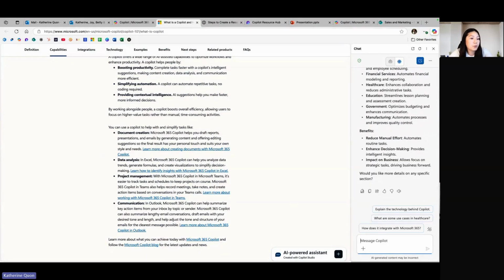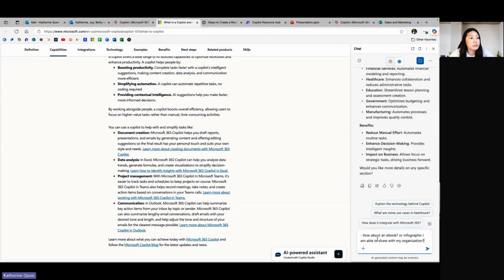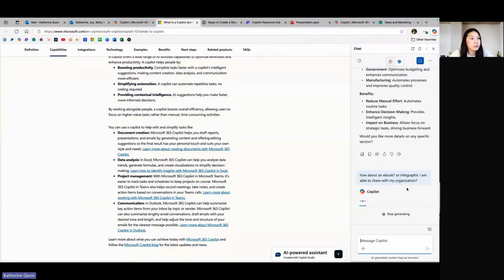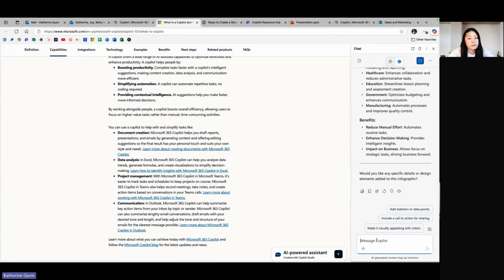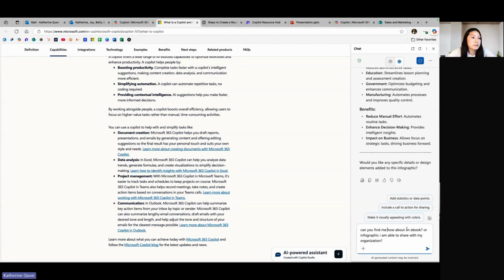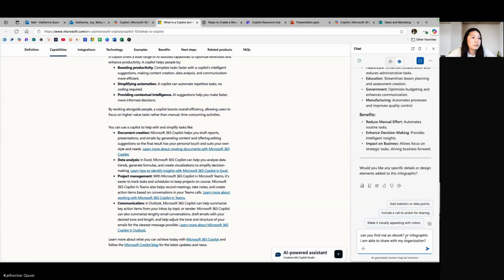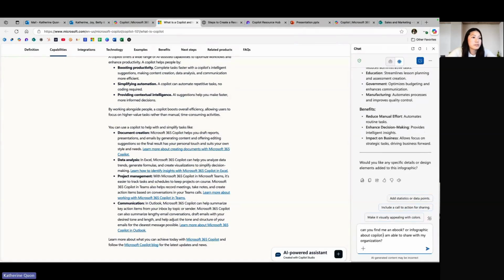Maybe I'm building that resource hub. Can you actually find me an ebook or infographic that I can share with my organization? Actually, that's not what I wanted. Let's ask Copilot, let's try again. Can you find me an ebook or infographic about Copilot so I am able to share it with my organization?